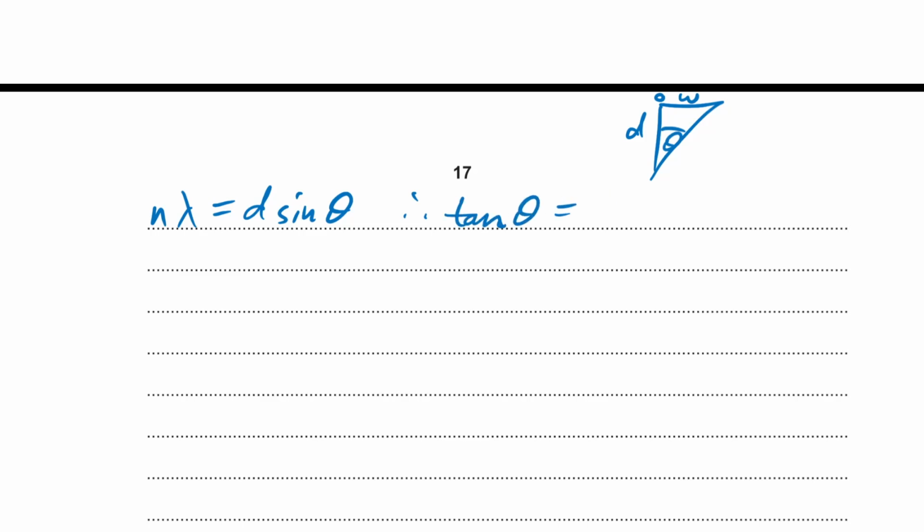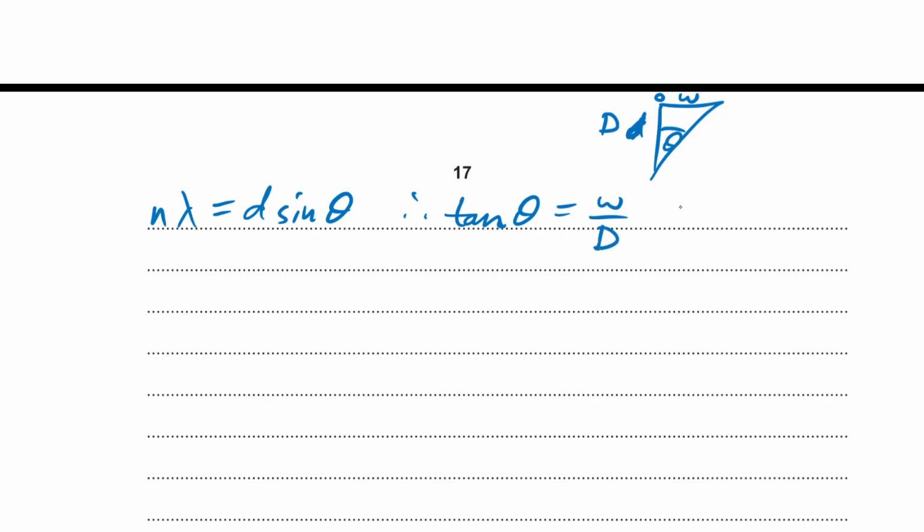Righty, questions. So first of all, of course, we're going to use n lambda equals d sine theta. And we have our distance there, and we have the width that our order is away from the central max, from the 0th order, right there. Therefore, well, there's our theta there, so we can say that tan theta, because it's opposite over adjacent, is W over D, actually. Oh no, we got another D now. Let's call that big D. Just like our Young's double slit experiment.